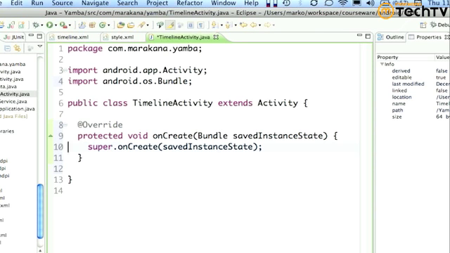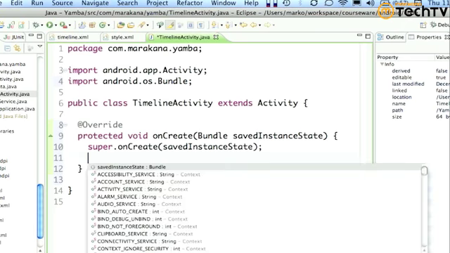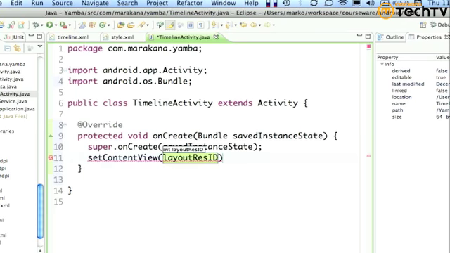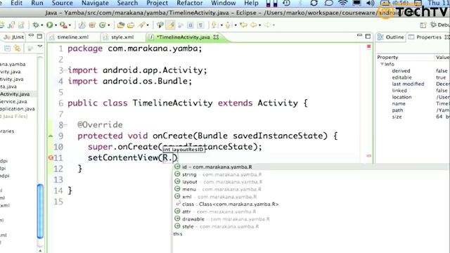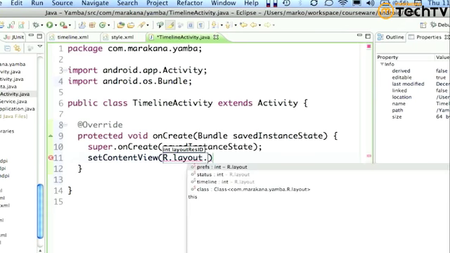Do you remember that infamous line 11 that I talked about when we did Hello World? Yeah, setContentView. Remember I said that's the line that does all the heavyweight lifting? It was always line 11. So you can press Control-Space, setContentView, and then R dot, you wait, layout, dot, you wait, there's my timeline.